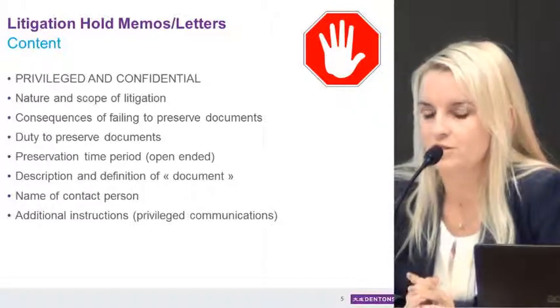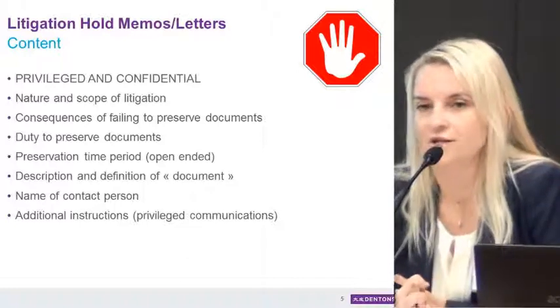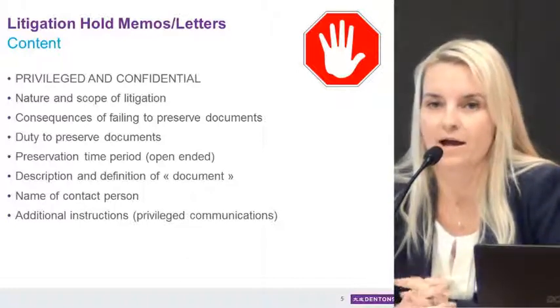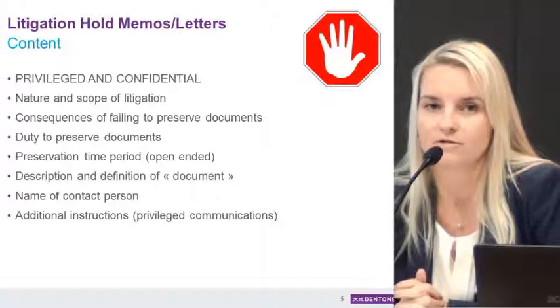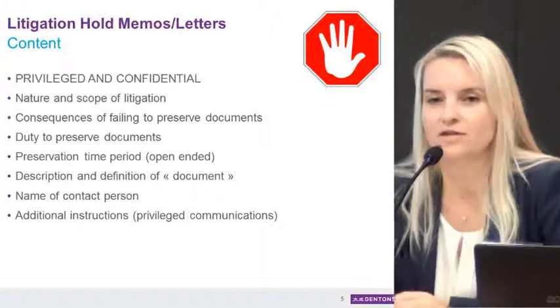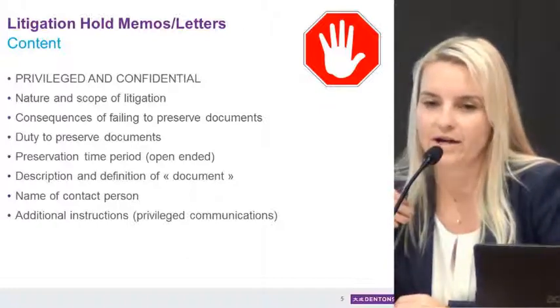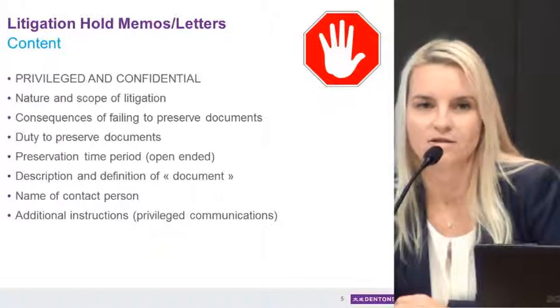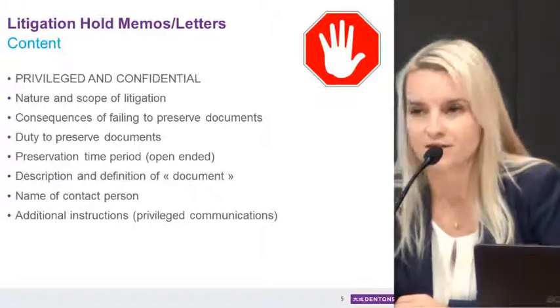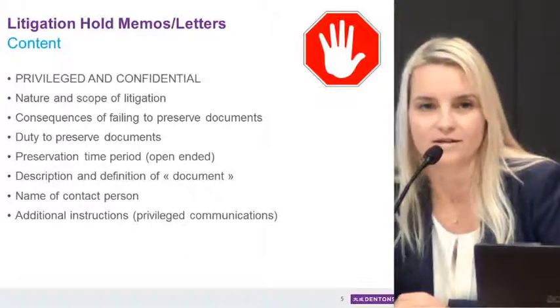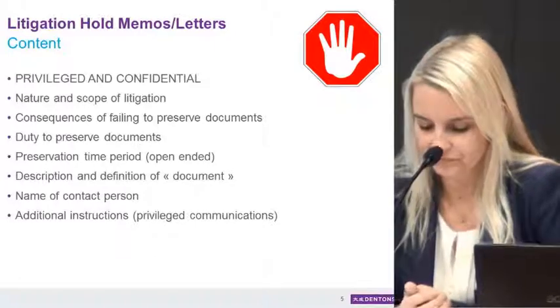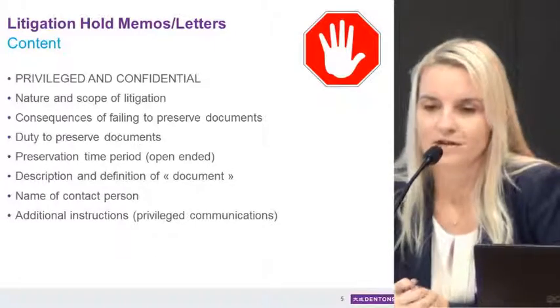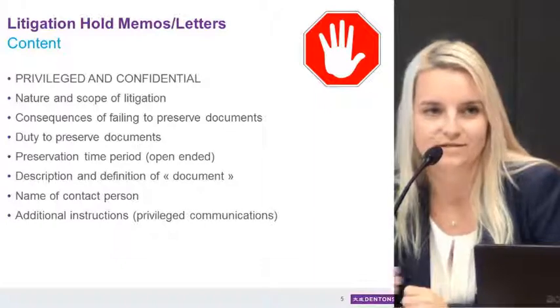Concerning the privilege communication, that decision should be made by your internal counsel or external counsel. So you should ask your employee to provide you with all the documents, and at the end, counsel will make a decision if a document is privileged, and if it is privileged, it won't be listed in your affidavit. So don't ask your employee to make that decision.